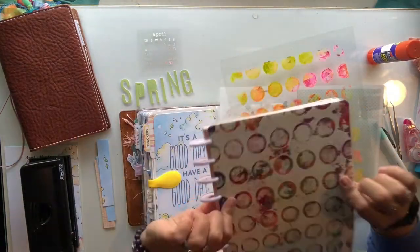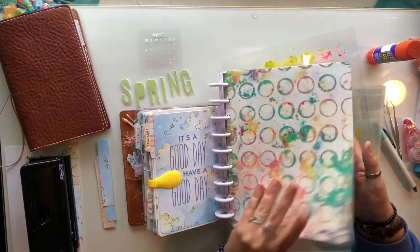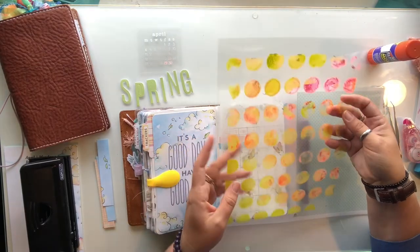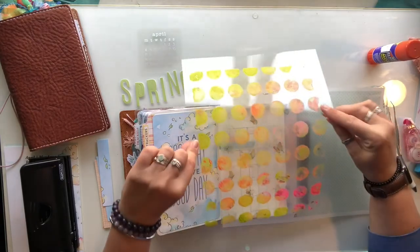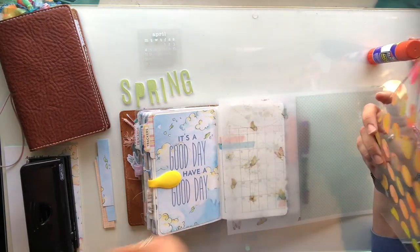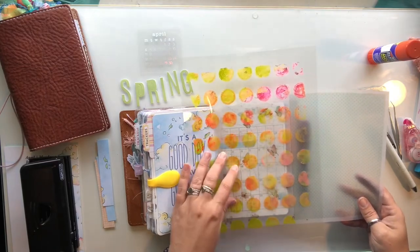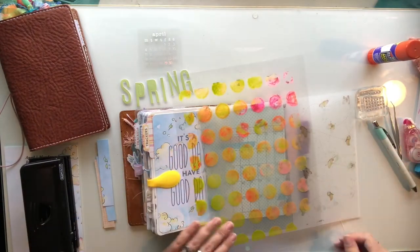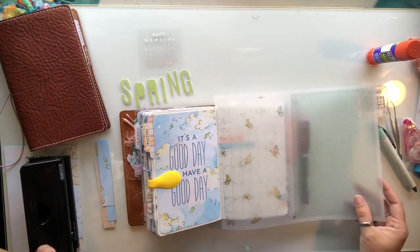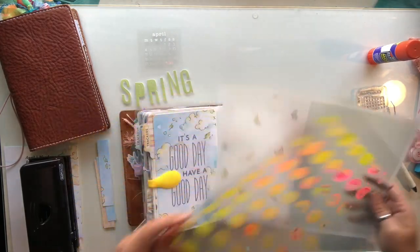It came out a lot more yellow than I'd personally normally do, but then the kit came out and I thought, oh, this matches beautifully. My debate was whether to do it over the butterflies or over the other dots, or if there was another way to do what I wanted. Now I'm deciding if I even want to do the acetate or stick it to something else — no, we're going to do acetate. This is going to take a little bit of chopping. I really need to do more tip-ins with the stuff — this entire thing is a Chic Sparrow Classic Evan Wood, or rather I turned it into a classic when I stole its pockets for another one. I have it completely filled with stuff to add to my journals that I keep thinking is too pretty to use. I need to really get in here and start adding to my book.